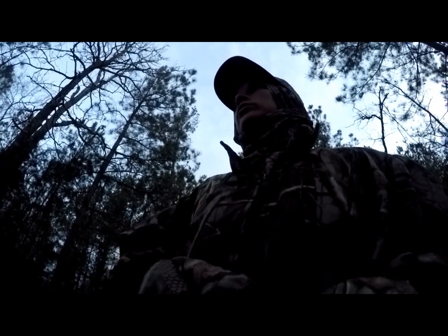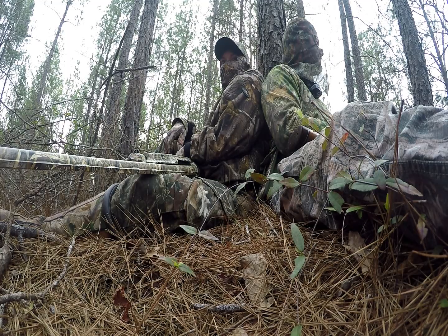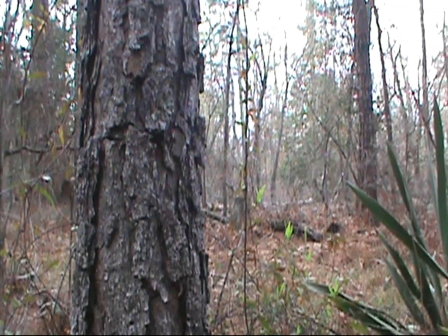We hunted for 3 days. On the first day, we weren't as lucky. We did hear a bird off in the distance. We were calling him a little bit here and there, and he just would not come. And afterwards, we walked over to see maybe if we could figure out where he went. And he went down a different area of the woods. So he stayed in the more open area.